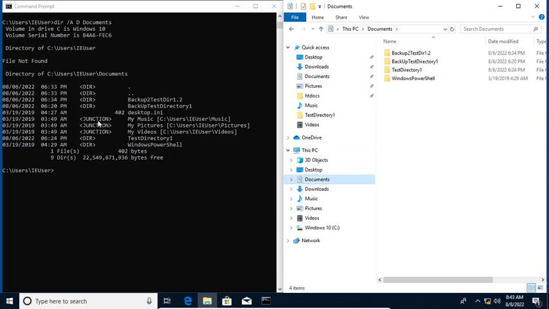So a junction is similar to a symbolic link in Linux. It is a pointer to a directory on the local volume. That means it's pointing to the directories pictures, music, and videos. So just to know the meaning of what this junction means.